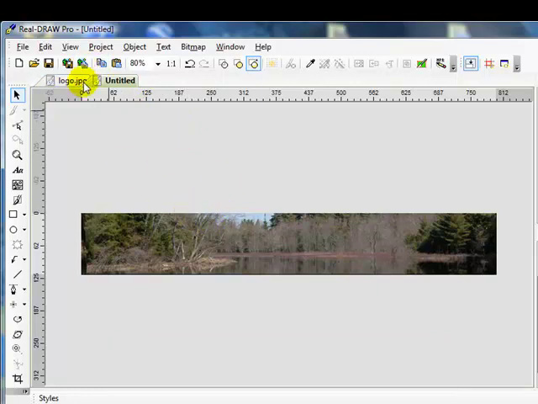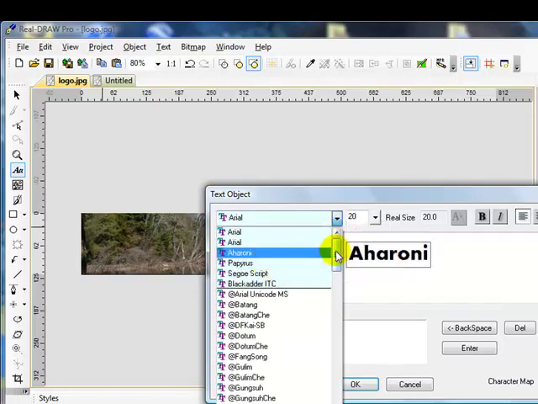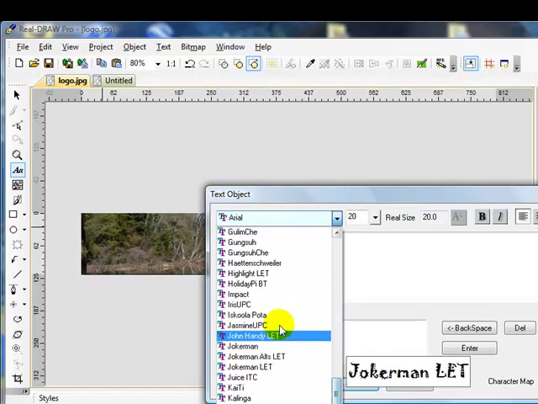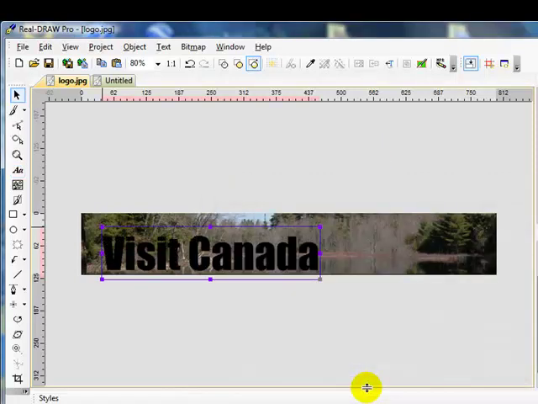Now the next step is we want to get the text for our logo, and so I'm going to go to the text tool, and I'm going to type in the name of the website. Let's pretend the website was called Visit Canada, and I'm going to select Impact for the font, and let's make it 100.